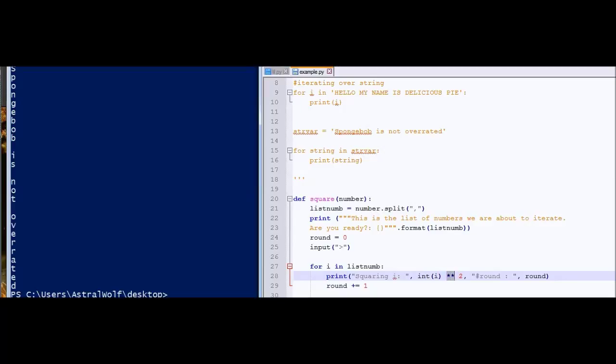And then this means square in Python, so square it, and then print the round. So each time this goes through, it will be for I in list num, and whatever number is first in the list, for example 3, it'll print squaring 3, and then it'll square it, and then it'll add to the round, just to give you an idea of the program.